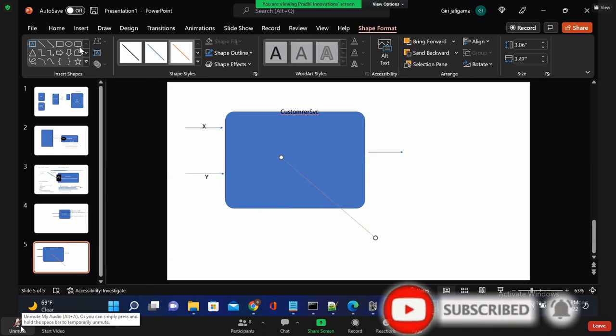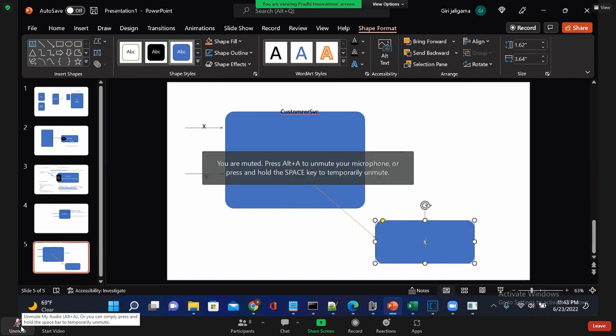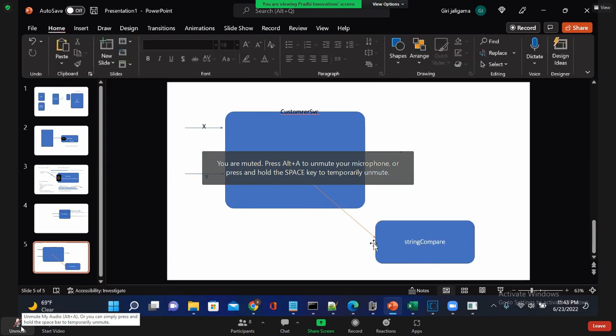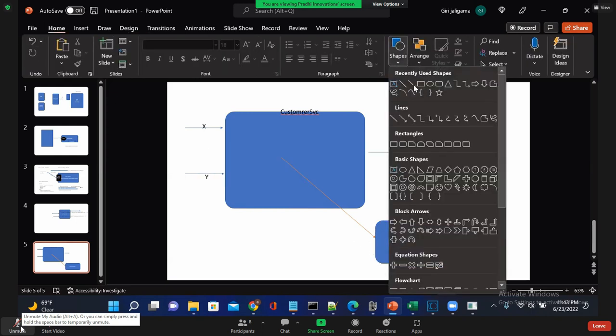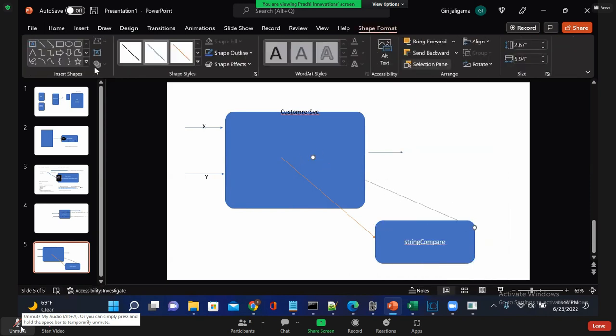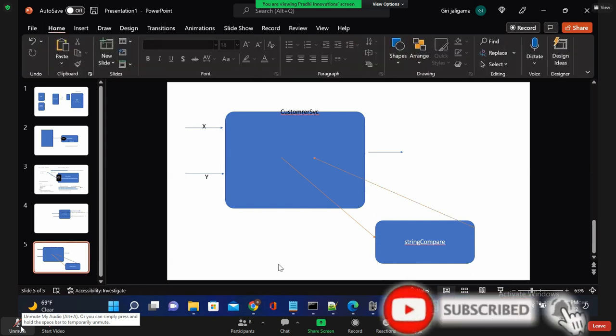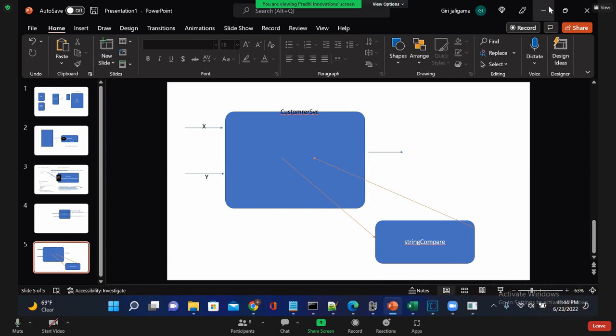Here I have a Java string comparison service, which is another Java service for string compare. I wanted to call this service, and I will get the response back here. Are you getting it?